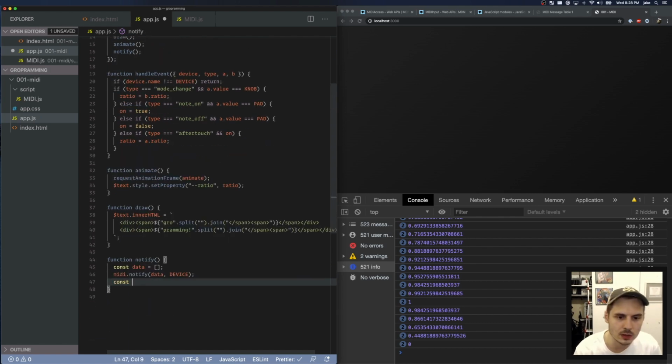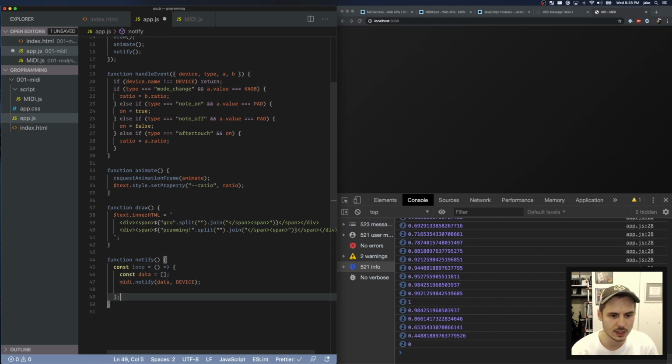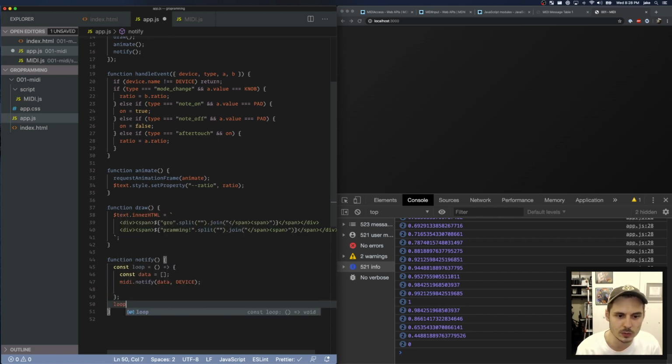And we're going to make a loop. So we're going to send a note on, then 100 milliseconds later, a note off, then a note on again, then a note off, then a note on. We're going to call something over and over again. The best way to do that is going to be just recursively defining this in a loop function. So the loop is basically going to be in here, and then we'll start the loop down here.